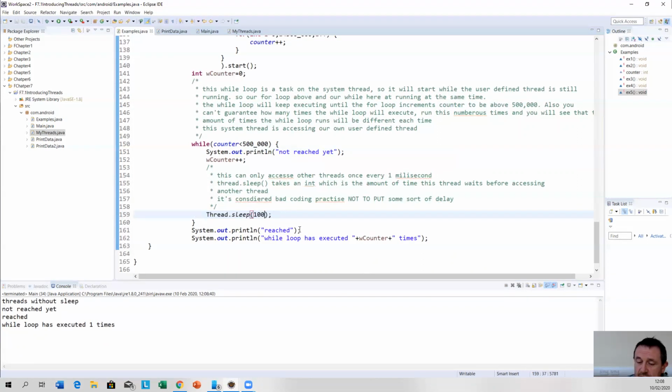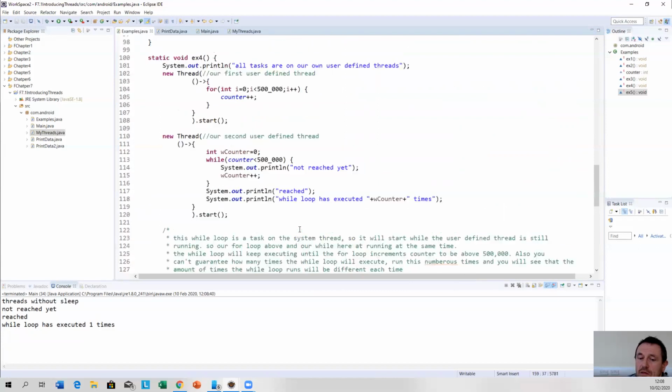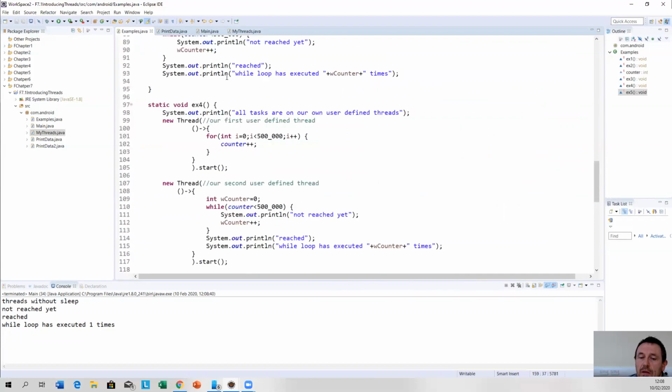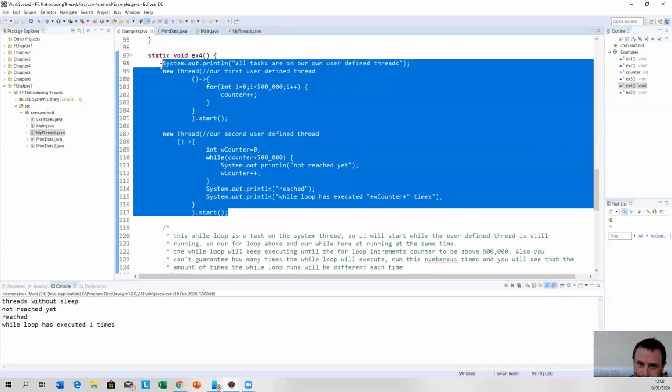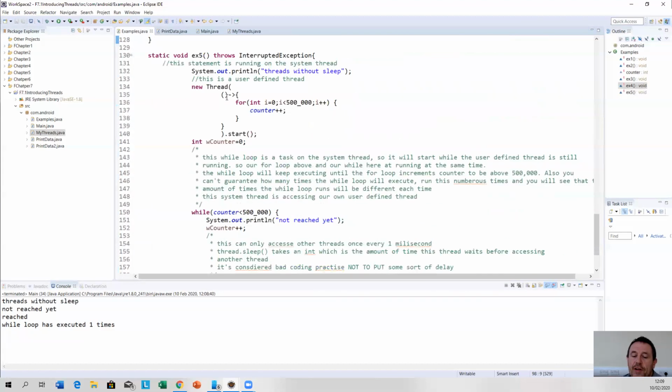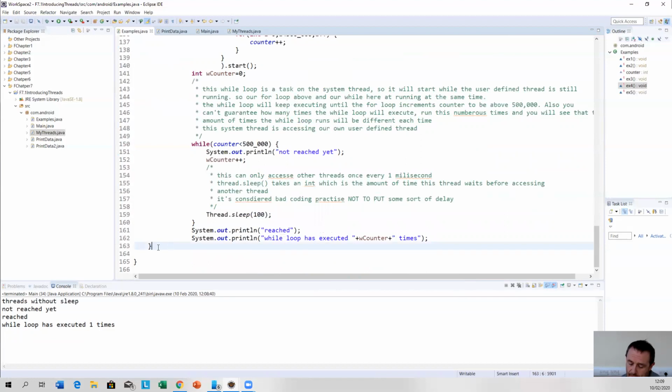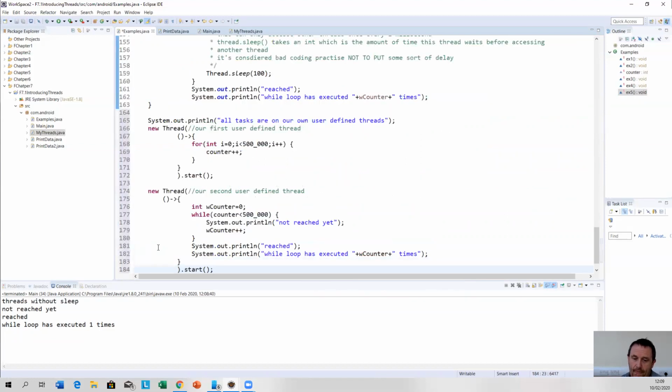And this works the exact same way as for. So let's say I take EX4 and put it into static void EX6. Oops, sorry.